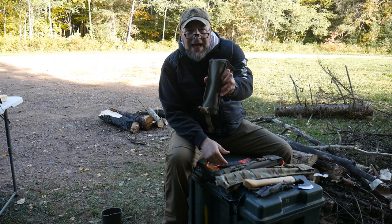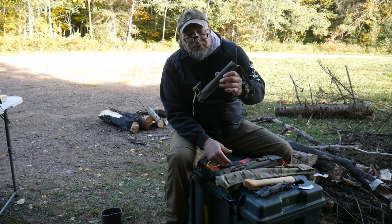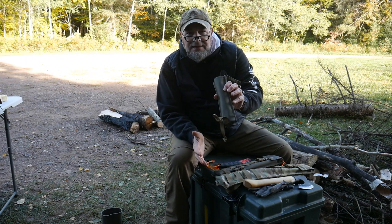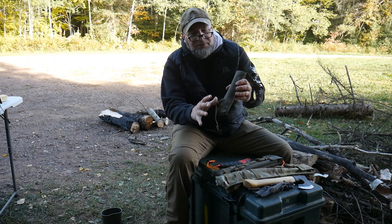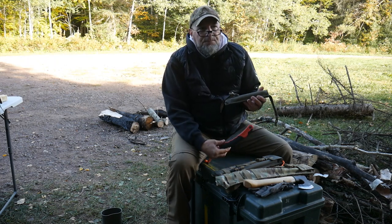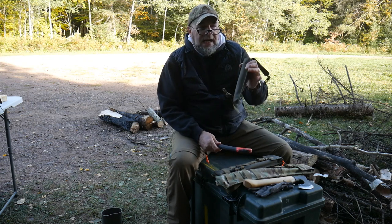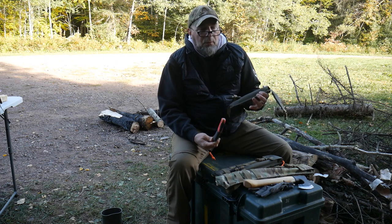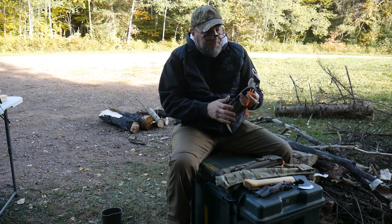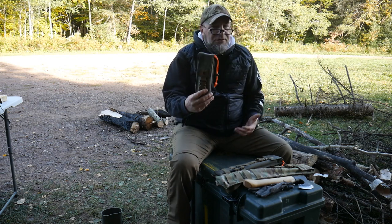There's so many different items you could put inside this pouch. For example, this is an F-180 Pro, but think about it — flashlights, condiments, heck you could probably fit summer sausage in here. It might be a little tight, but there's all kinds of different items you can put in these pouches. I made it for a folding saw, but because of the size, utility, and the different ways you can carry it, it's a way more efficient pouch than just a folding saw pouch.